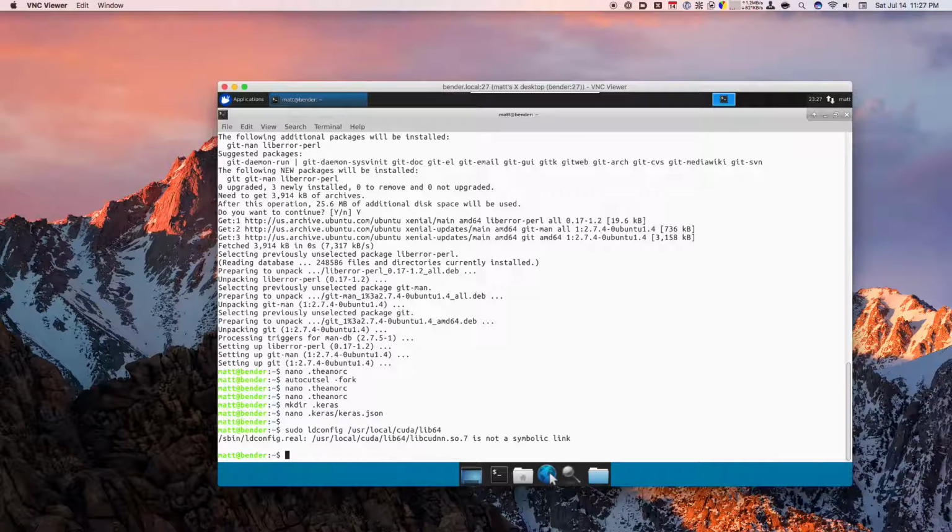Don't worry about that warning, that's not a big deal. And it seems to forget that periodically. Certainly when the system restarts, you'll need to re-enter that command, or at least we have to re-enter that command. Maybe somebody out there knows how we can suppress that and make it recognize that directory automatically. But that's definitely something we have to do, and it might sometimes lose track of your CUDA periodically anyway. So we find ourselves occasionally having to just re-enter that anyway. I wish I knew more, but right now we just do that little bit of voodoo, and that seems to work. Okay, so moment of truth.